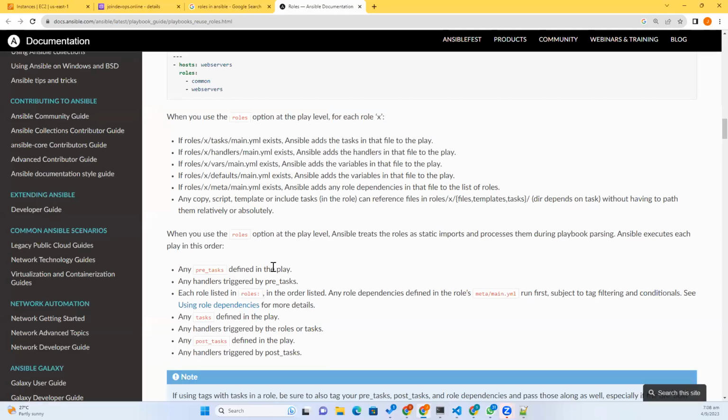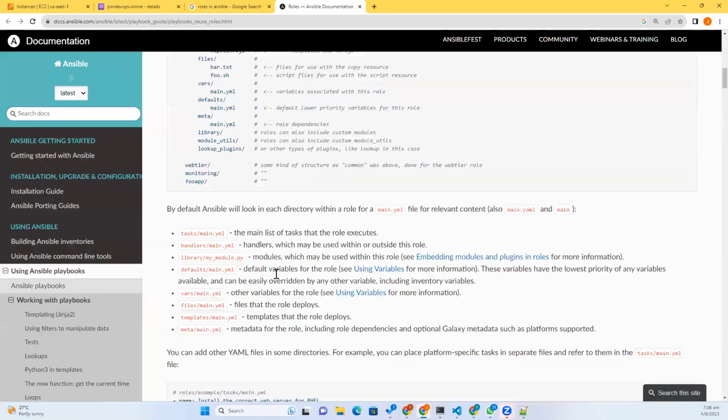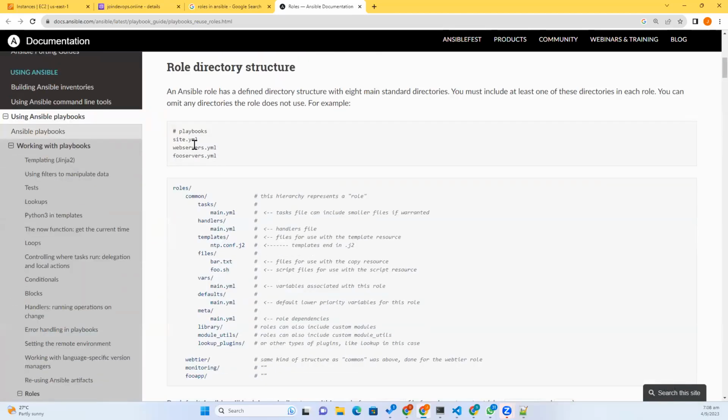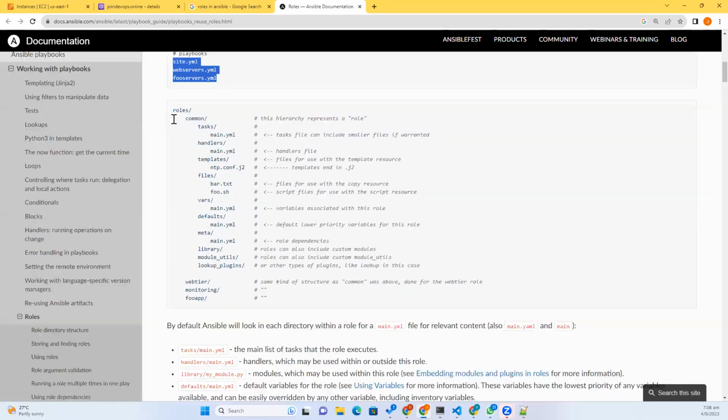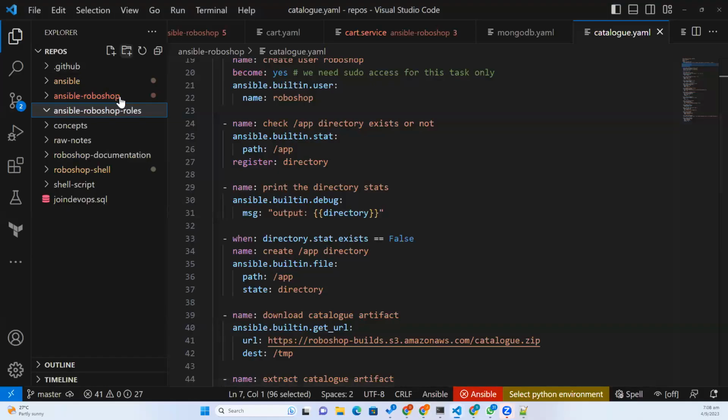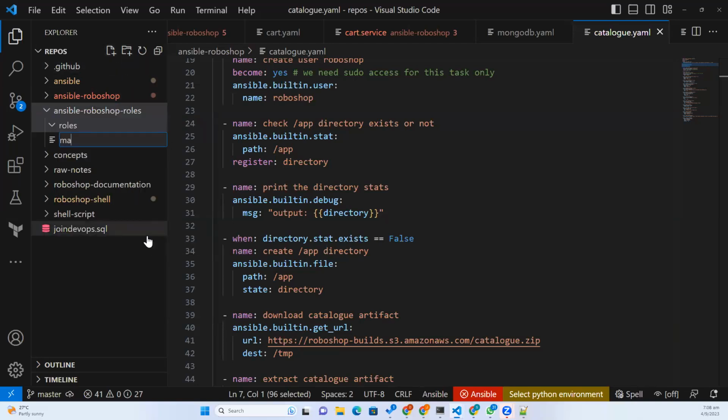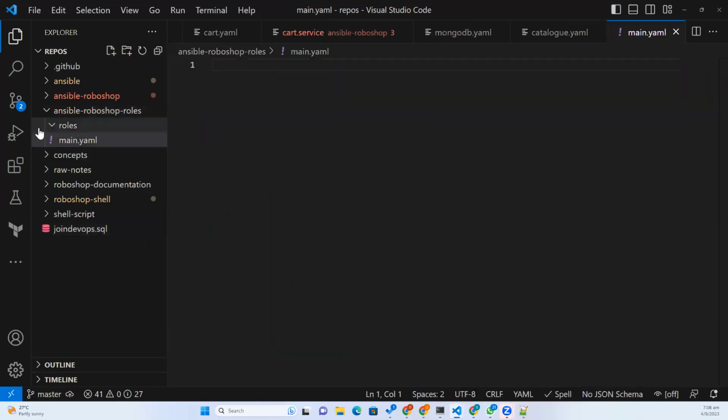You can always refer to this diagram. You will have playbooks, the playbook names you can have, and then you will have a folder like this, roles. First let me create a folder, roles. And then in main we will have main.yaml.